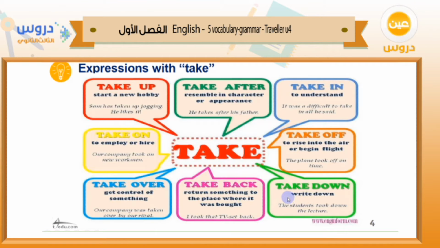And you can see here the green, take down, which is write down. The student took down the lecture. And take off, to raise into the air or begin flight. The plane took off on time. So this is the word take, and those are the prepositions up, on, over, back, after, in, off, down, and it just combines two words and makes a new meaning, as you can see in this slide.